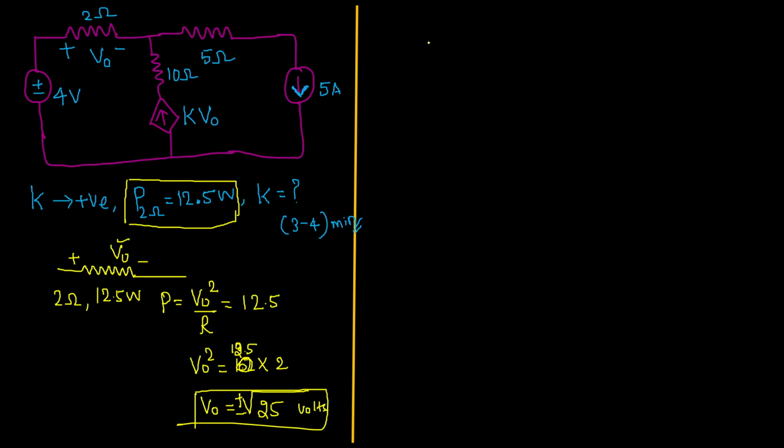Now what have they given in our question? Electrical circuit. Polarity is already clearly identified, already mentioned. So in that case, you are just represented. See, now you can take two voltages. Either you can go with plus 5 voltage. Square root of 25 will be equal to plus 5. Either you can go with plus 5 or you can go with minus 5.